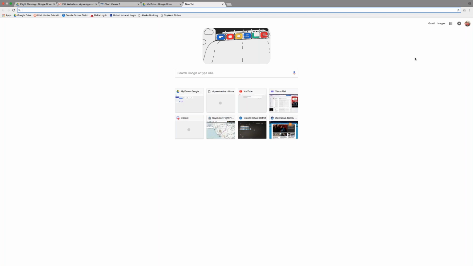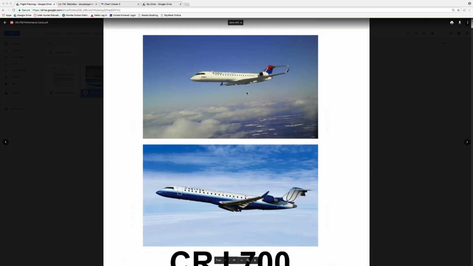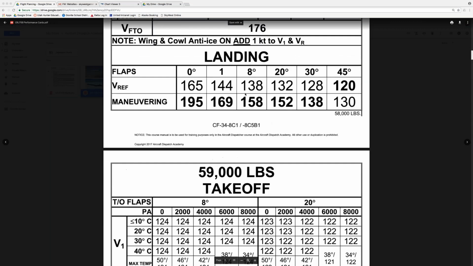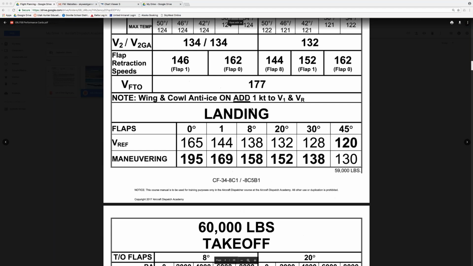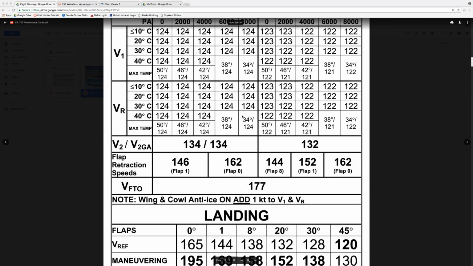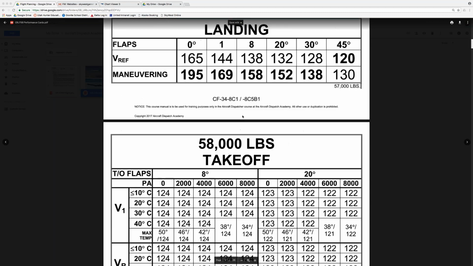I just asked Adam where that chart was. He said that in this class, we will tell you what your flap setting is at takeoff. Basically, a flap setting of 20 is only used for our short field runways. So if it's a shorter runway, that's the only time we would use a flap setting of 20. So we'll use flap setting of 8 basically every time.